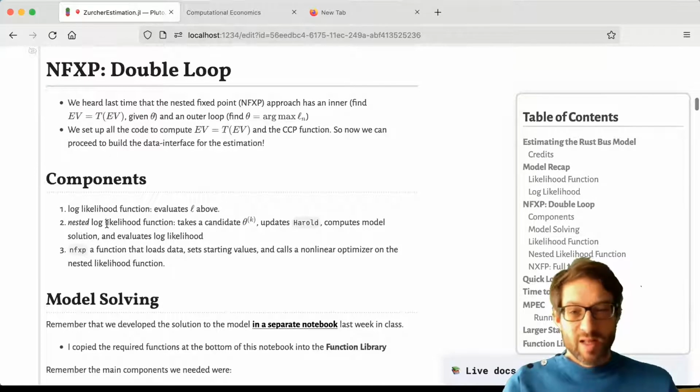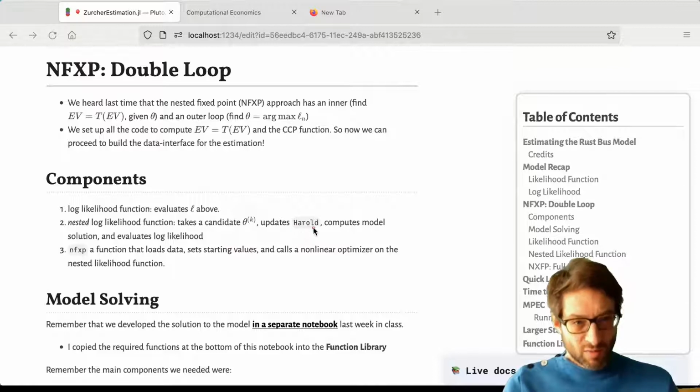Then we want a nested log likelihood, which is going to take a candidate theta. It's going to build a data type Harold for us. So just some structure that stores the relevant data, computes the model for this structure, and gives it to the function in point 1 to evaluate the likelihood at this particular model.